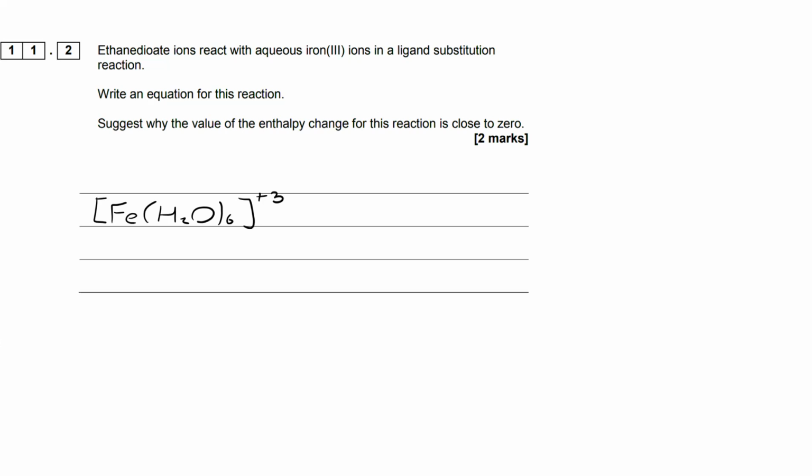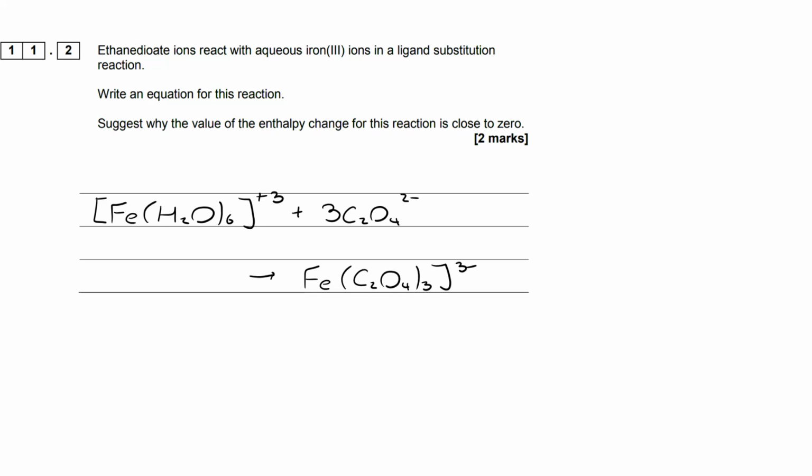And when we think about water, we have to know that there will be 6 of them in an octahedral structure, coordination number 6, and also that those ligands have 0 charge. So the charge on the complex is equal to the charge on the central metal ion. In this case, with the Fe, that's +3.